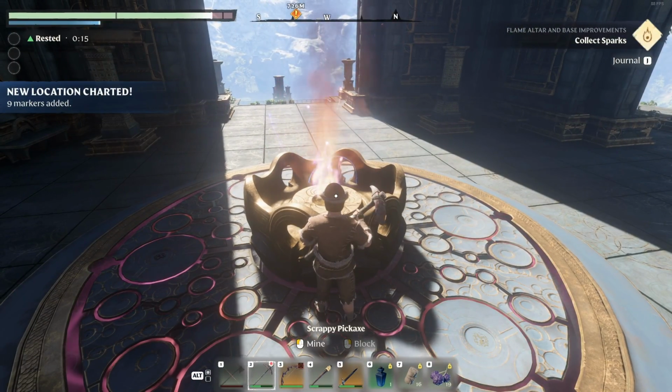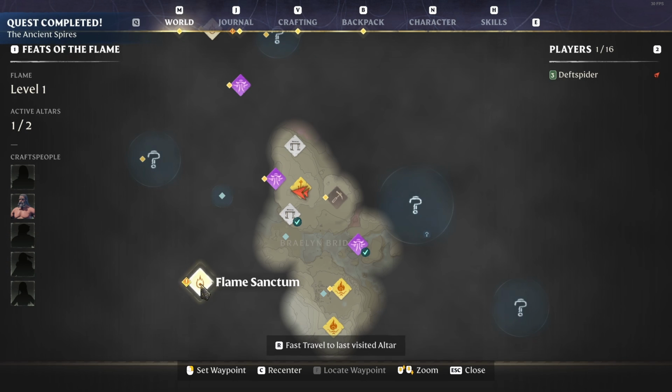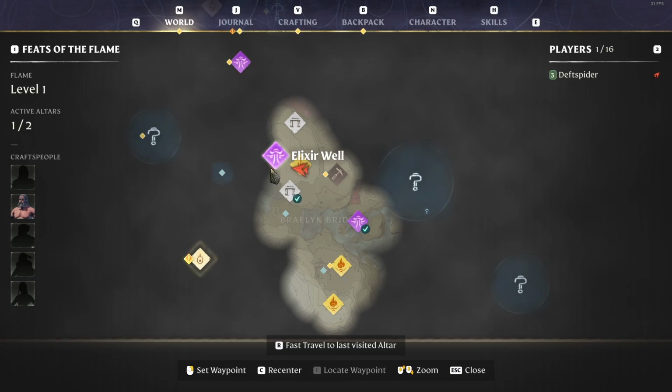So the new location charted, 9 markers added. So if we go to our map, you can see the question marks. I think those are all towers, and it shows us some of the flame sanctums that we can go to get some of the flames. And then these right here are some more elixir wells that we need to clear.